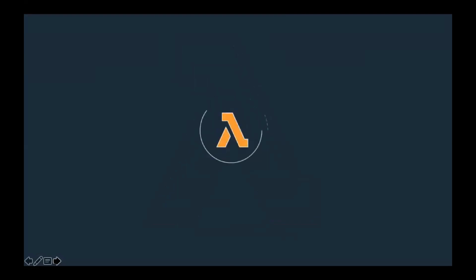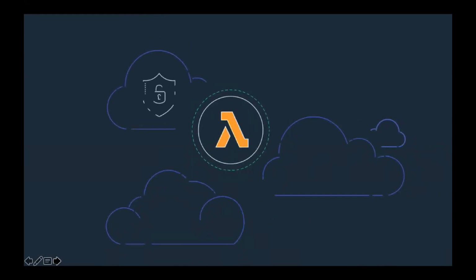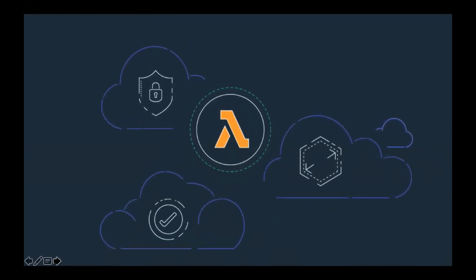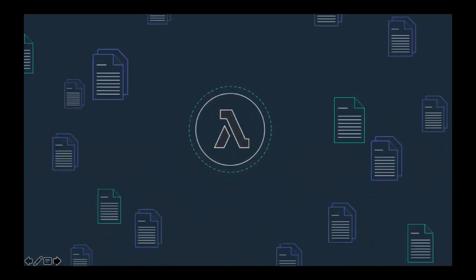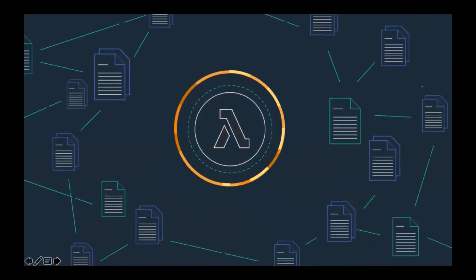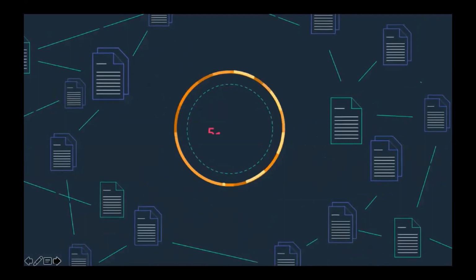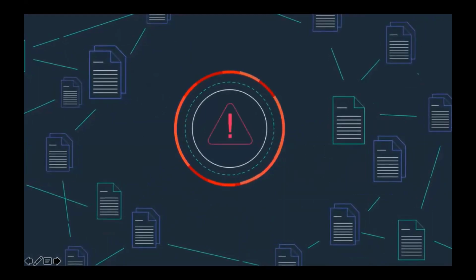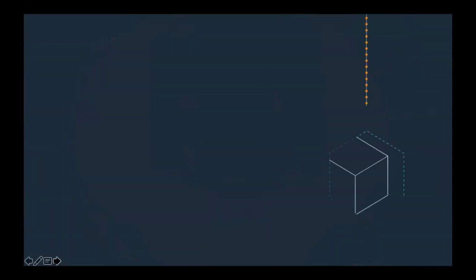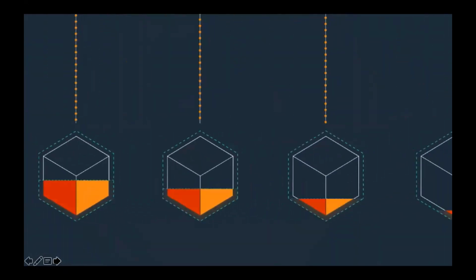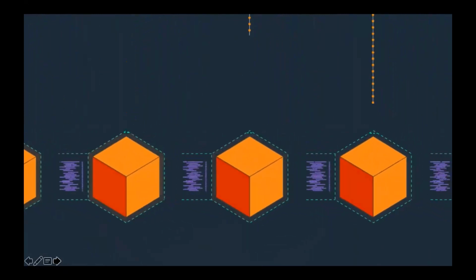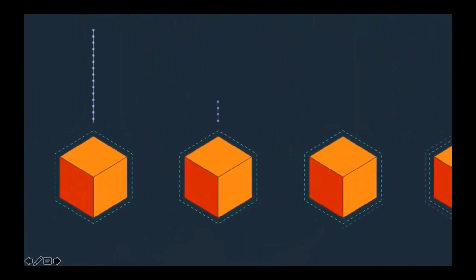Customers build applications using AWS Lambda to be more agile while taking advantage of built-in security, scalability, and high availability. But when your data-intensive applications require fast access to large volumes of shared data, the ephemeral nature of AWS Lambda functions and their limit of 512 megabytes of local storage can pose a challenge. Without a persistent file store, your applications would need to download your data from a separate object store or database, process it, and then write any changes back to the original source.